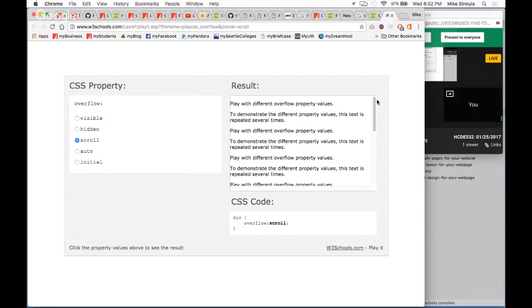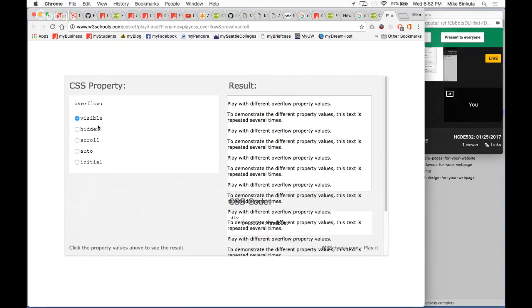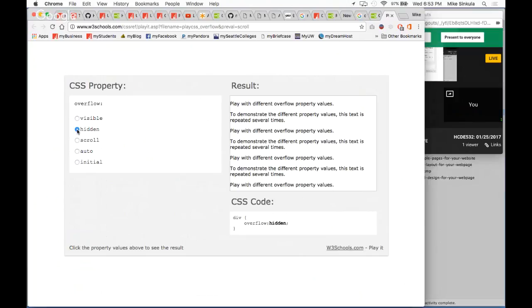So you still have an element that's X amount high, but then you can scroll down the rest of the content. This kind of mimics an iframe, if you will, okay? You can say visible, which basically shows you the rest of the text. You can say hidden, which basically does not show you anything past that fixed height mark. Why this works like this is kind of strange.